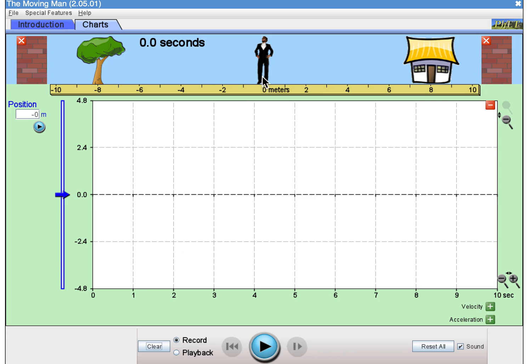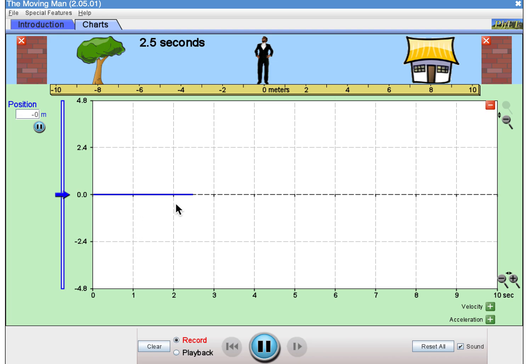And here's our Moving Man. Well, he's not moving very much right now. He's looking good with a suit. There's no tie. That's okay. We see he's just at a position here of 0 meters. Let's see what the graph looks like when he's at rest. If we hit play, oh, just as you predicted, right?